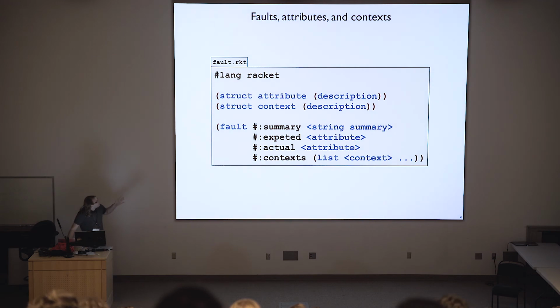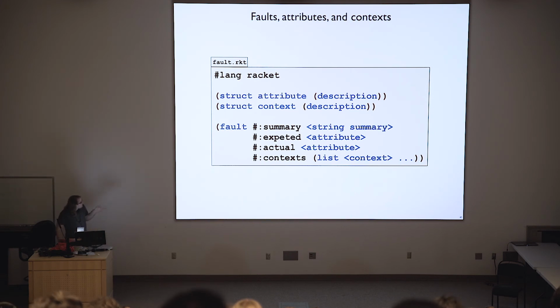So let's take a closer look at what those faults are. A fault has a summary. It's just a little string describing it. And it has expected and actual attributes. Instead of just plain values, they are attributes that are some abstract representation of some property of the input. And the reason you want to do this is because you can't always test things by saying you were looking for a certain value. You might have been looking for a set that has this as a member. Or you might want to say, I was looking for some value that matches this predicate. So those sorts of notions become different attributes.